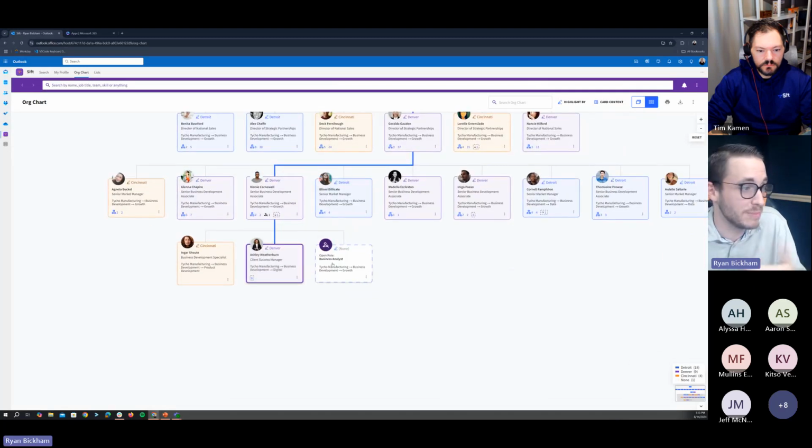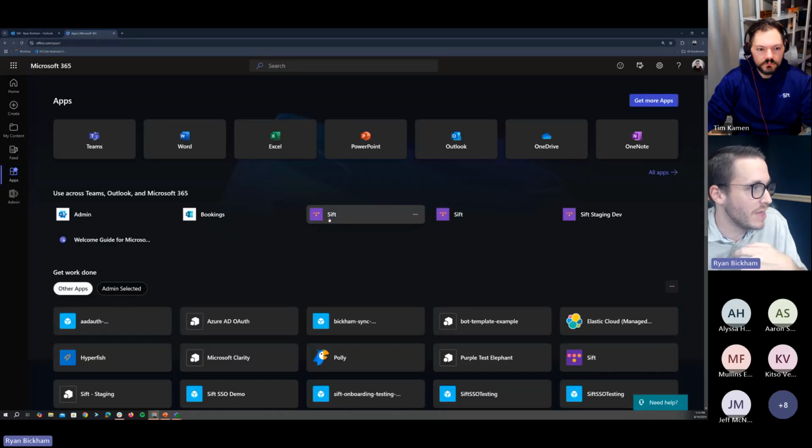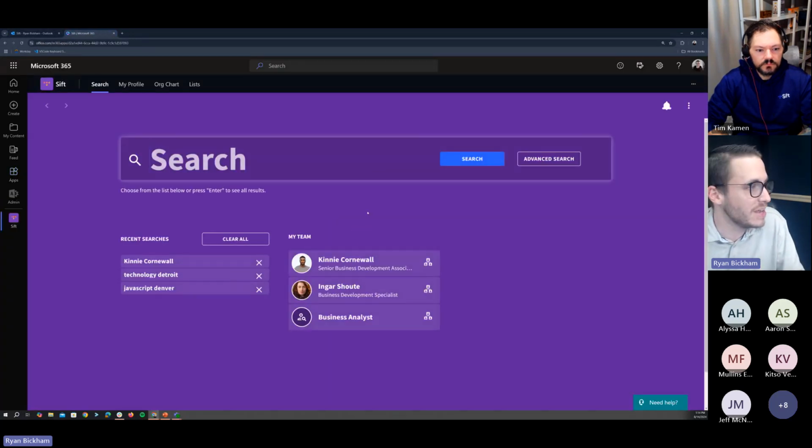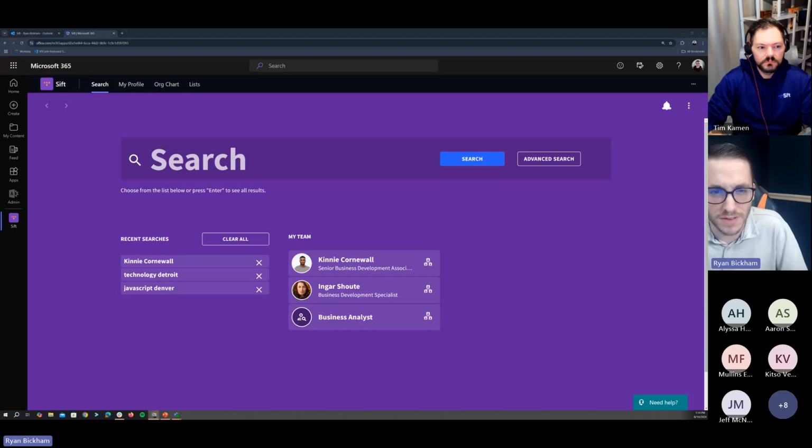And here's a quick example of an open role that Tim is going to show in a moment. We're also available on this Microsoft 365 landing page. Not sure how much people use this, but Microsoft has made it available to have these apps go across the entire ecosystem, and we wanted to take advantage of that. It gives you more of an easy entry point into our platform, as we know that getting usage can be a big concern at different companies. So we find that providing these different avenues into Sift can be very useful.